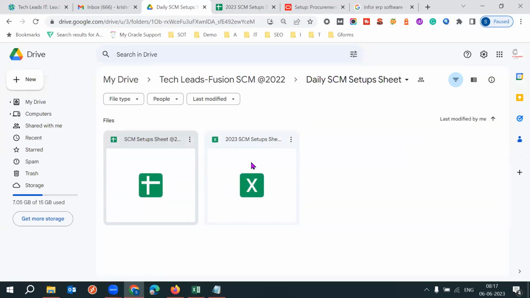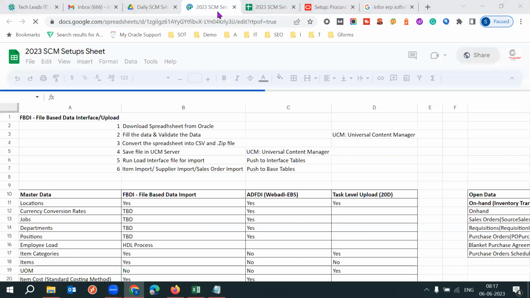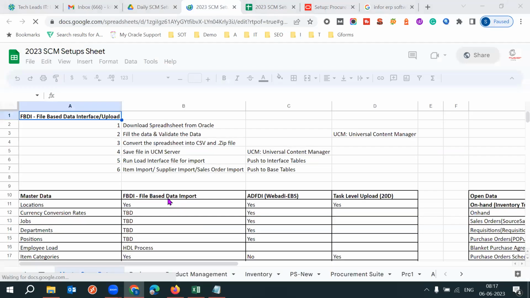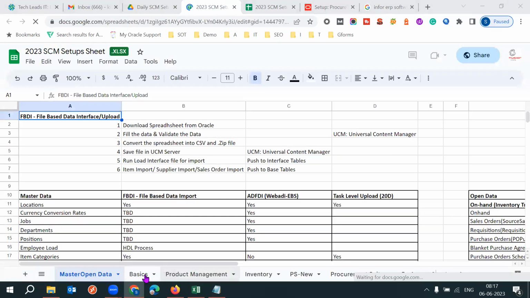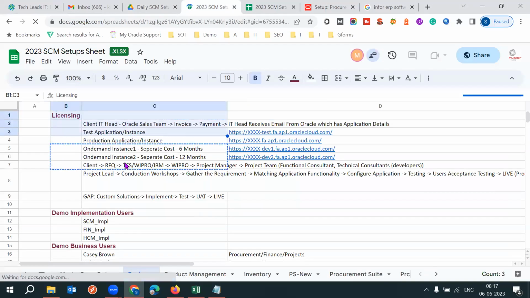The sheet I'm using is 2023 SCM setups. If you open that sheet, you go to the basic sheet, and in the basic sheet you can refer to this.